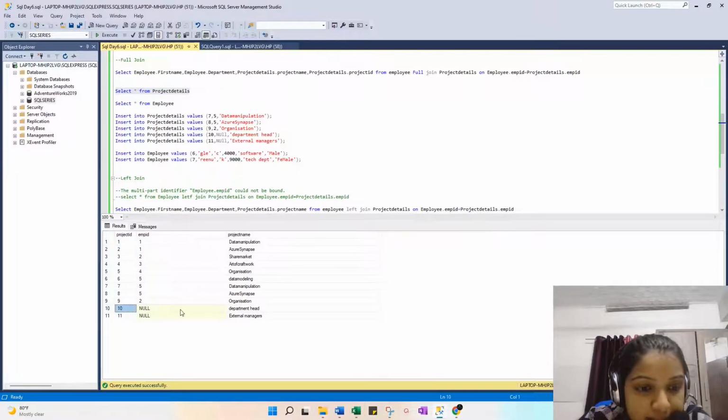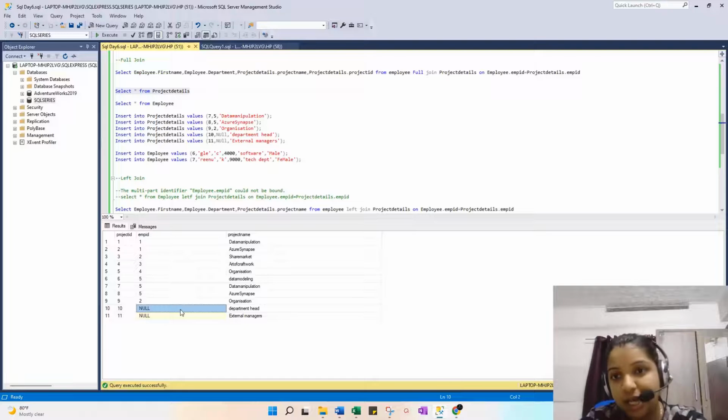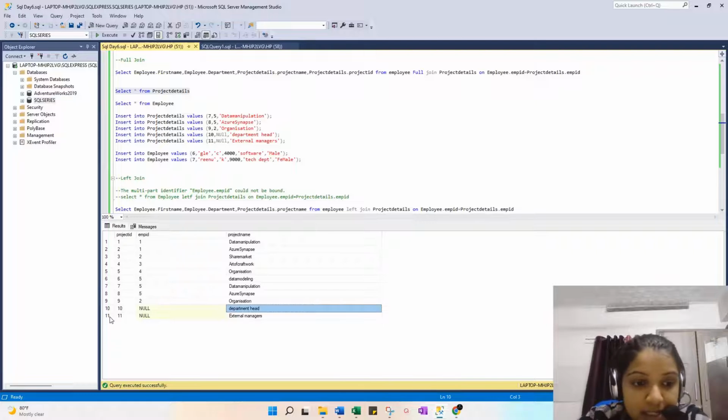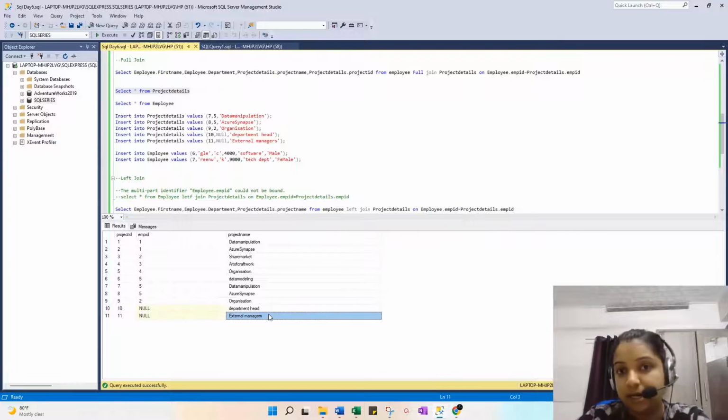Project ID 10 has no EMP ID, so no people are mapped to this project name, department head. Project ID 11 also has a null EMP ID, with no employees mapped to the external manager. This also happens when a new project is started.